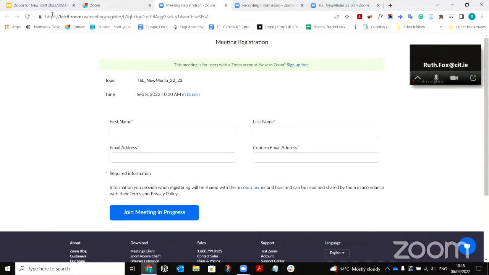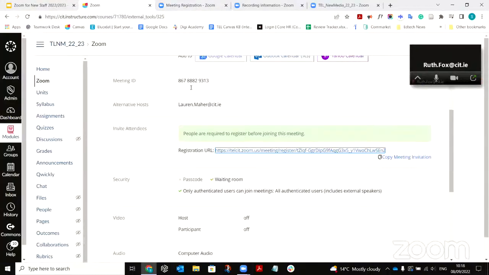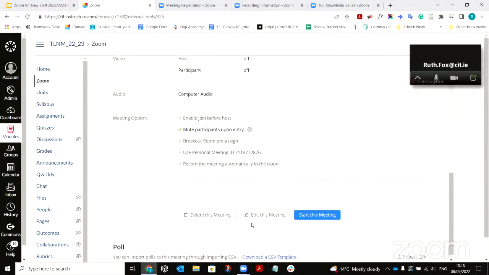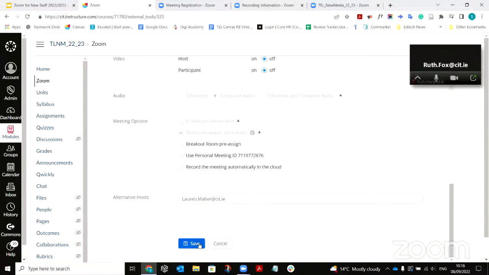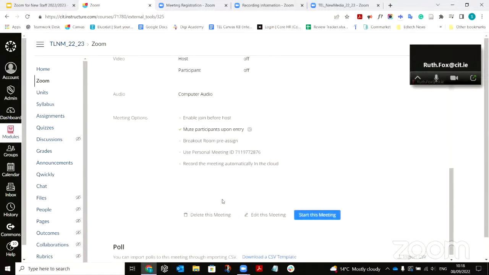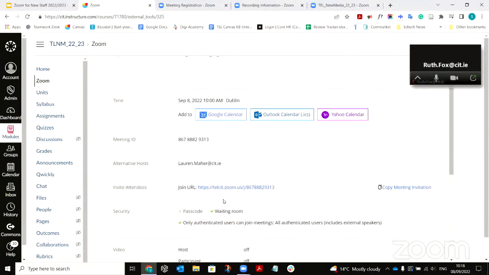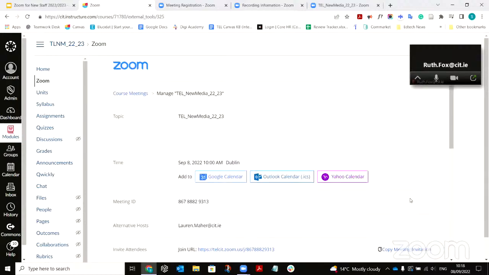Do we have any others, or is there anything else we might want to cover there, folks? Dara, is there anything we're missing out on, or should we go back into the meeting client? Just one thing, if you do have an external lecturer, and they won't be able to access Canvas, what you would do is copy this meeting invitation from within the Zoom meeting.